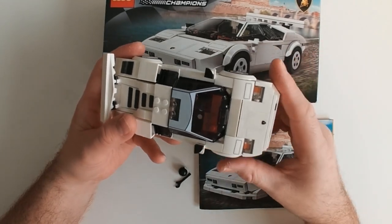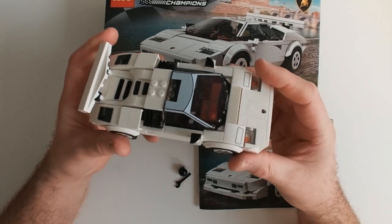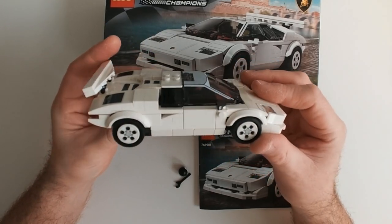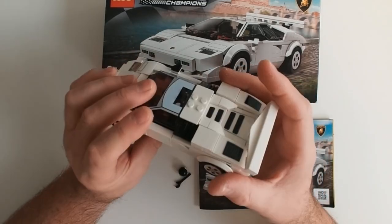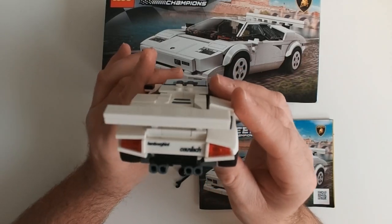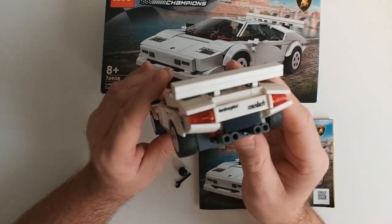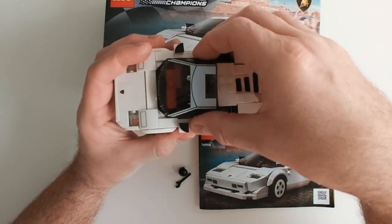Build done, so now time for a final few thoughts. This model looks fantastic. The detail on the model is really nice. They've done a good job replicating the late 80s, early 90s model of the car. The rear looks super with the shapes, lights and exhaust pipes. And I like the detailing such as the spoiler on the back and the gear stick in the cockpit.